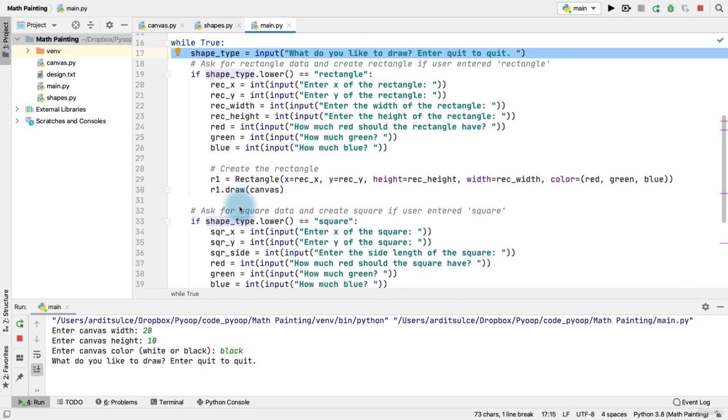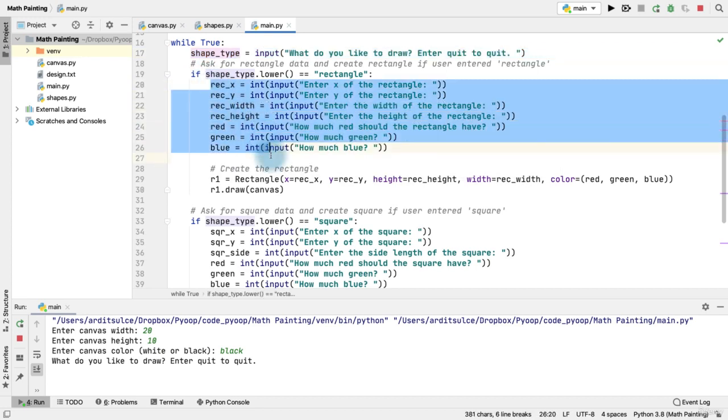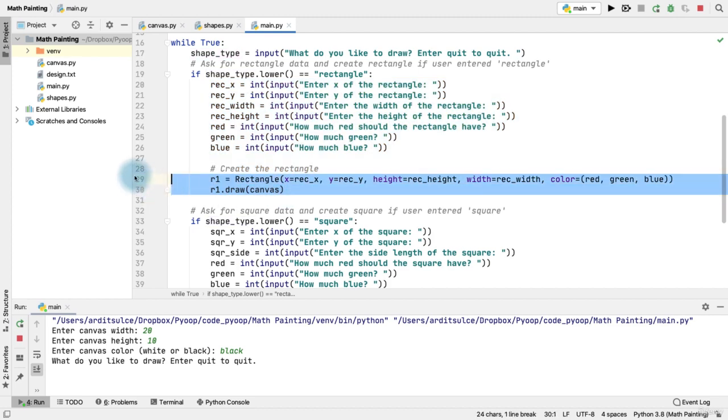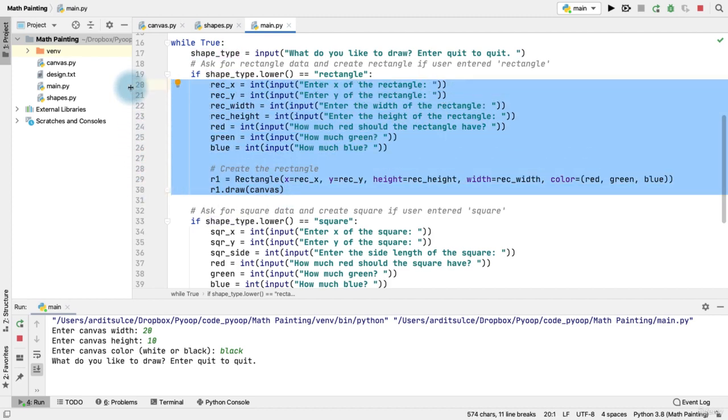The user is supposed to enter either rectangle, square or quit. If the user enters rectangle, then these lines will be executed up to here. So everything that is under this conditional statement here. If the shape is rectangle.